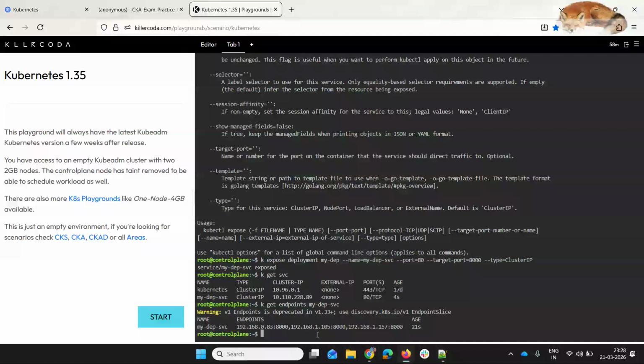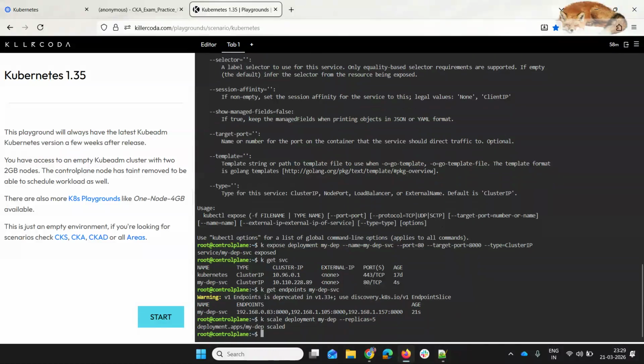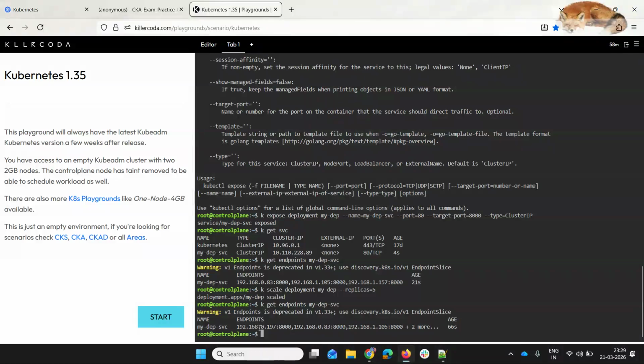And now let me scale it up using the kubectl scale command. kubectl scale deployment mydep and set the number of replicas to 5. Now let me again get the endpoints. See, you can see, right? There are 2 more.